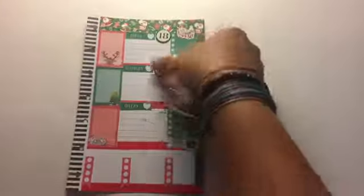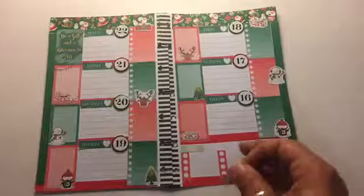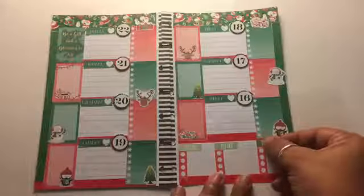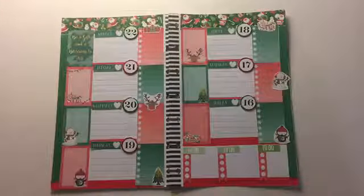And then of course now the countdown, and then I'm going to put a title per area of the checklist, and it's going to be in green. It says to do, so that way I can write down whatever important notes I need to write down for that week. So here's the final look to this cute printable.